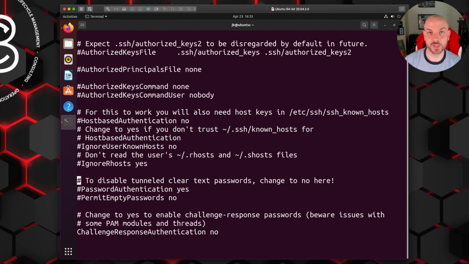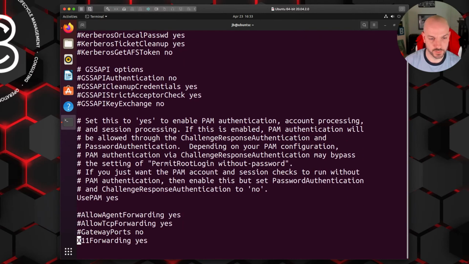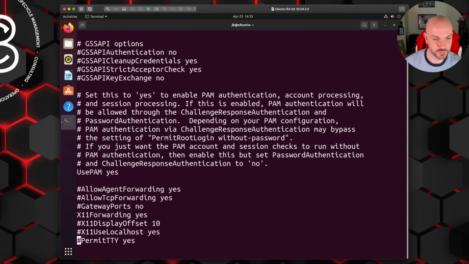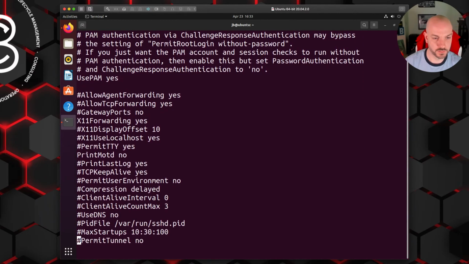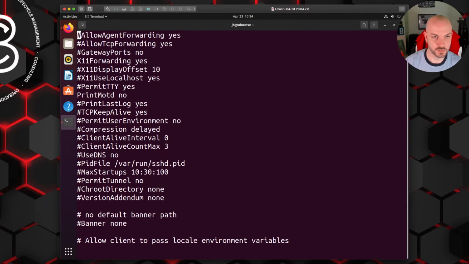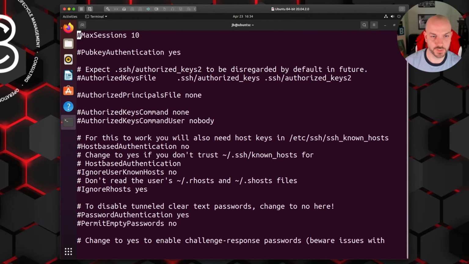We'll save the SSHD config file, restart the SSH service, and then rerun that same Lynis scan again, and you'll see that it no longer comes up as an issue. So I don't know, let me find one that I want to change. We could go with allow TCP forwarding, I think was one, or max sessions. Let's see. Max sessions should be further up towards the top, I think.